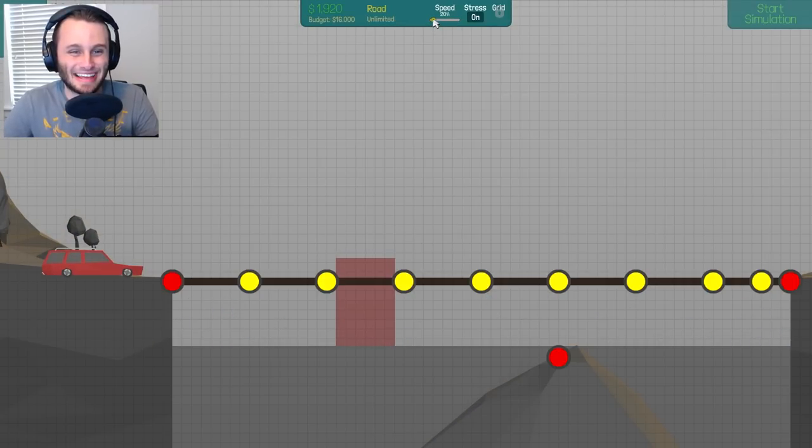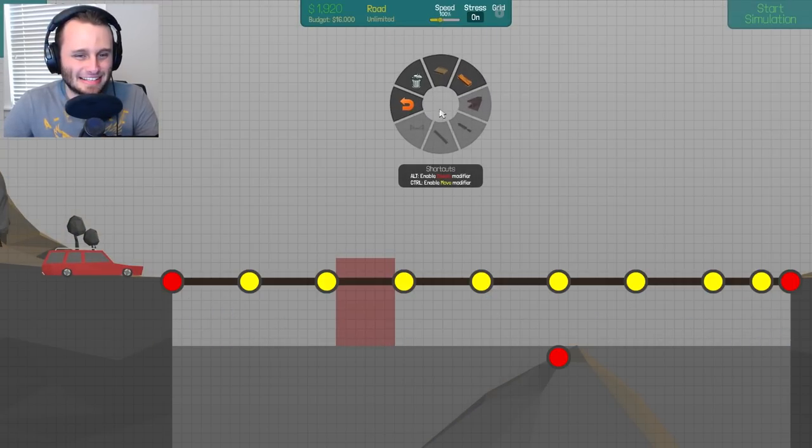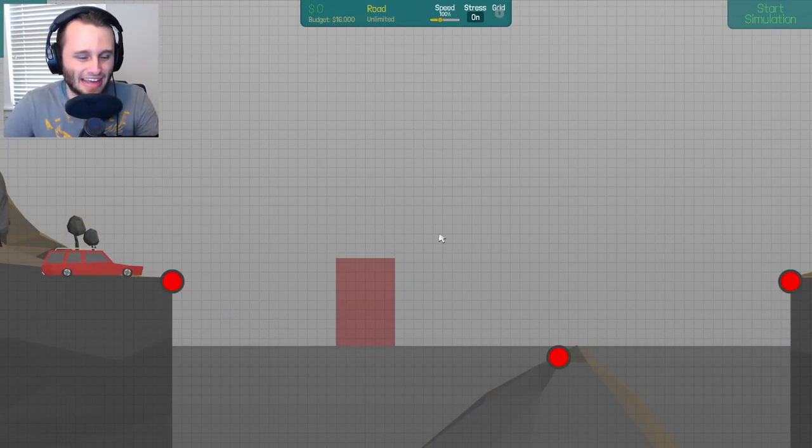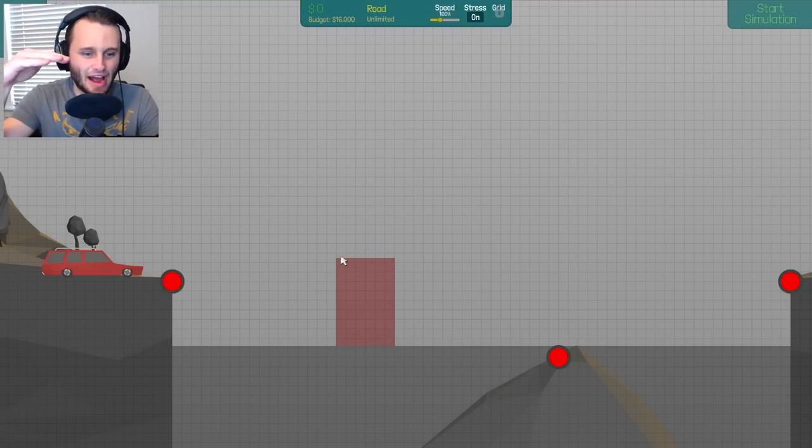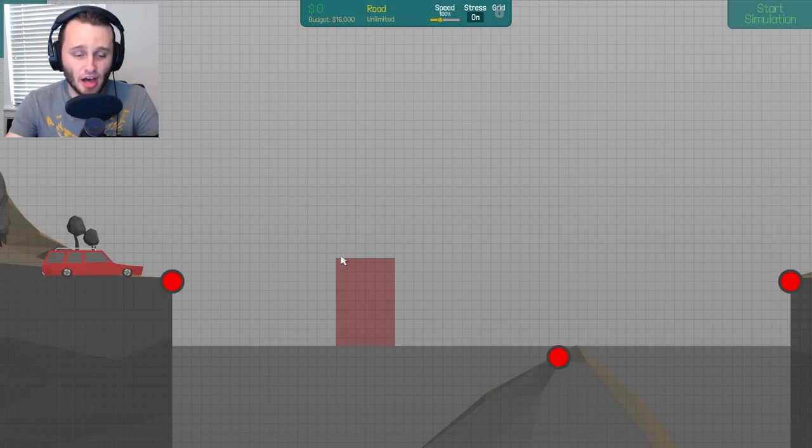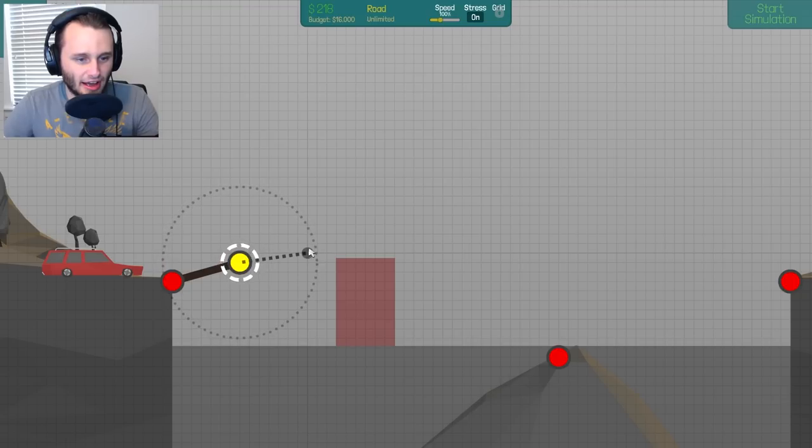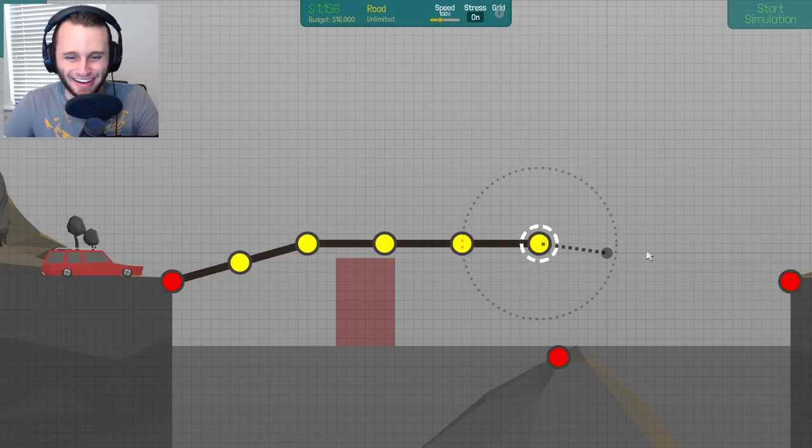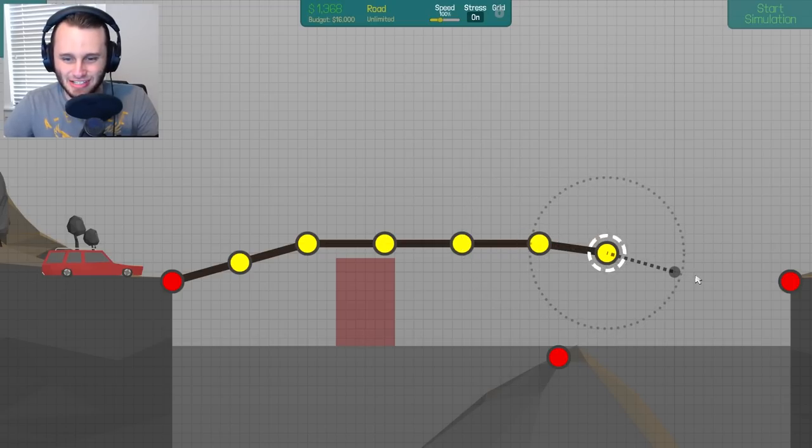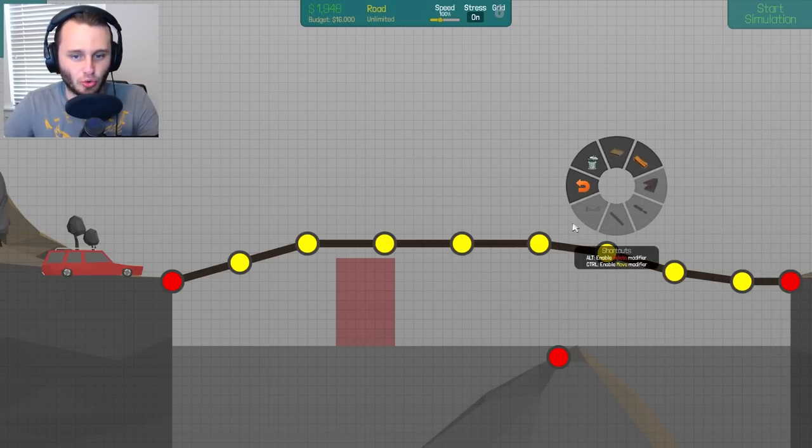That's the concept of this game, so let's go ahead, let's hit restart, trash that, and yes. And I'm guessing this red box right here, this is how high we have to make the bridge, because that's where the boat has to go through. Okay, so let's take our street, and let's just barely clear this. I don't wanna make it too high. There we go. Okay, let's drop it back down slowly. And there we go. Okay, so there's our road.